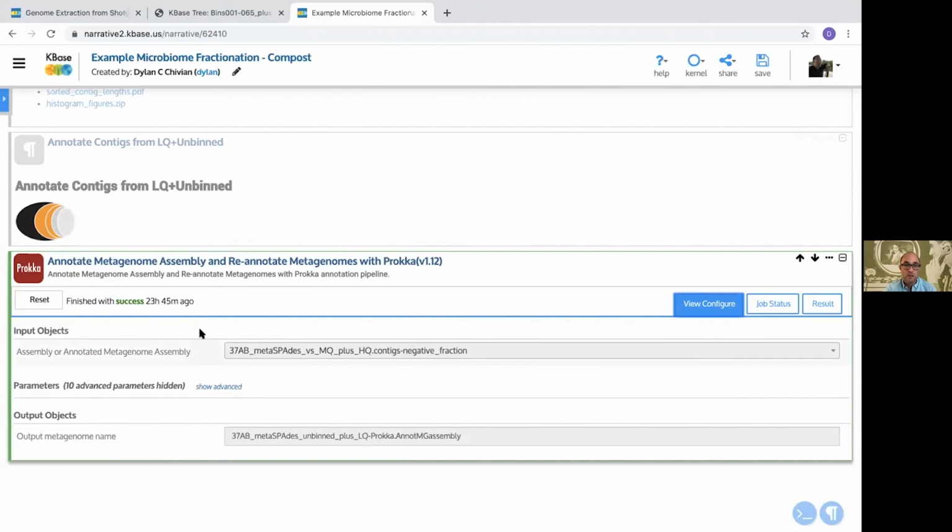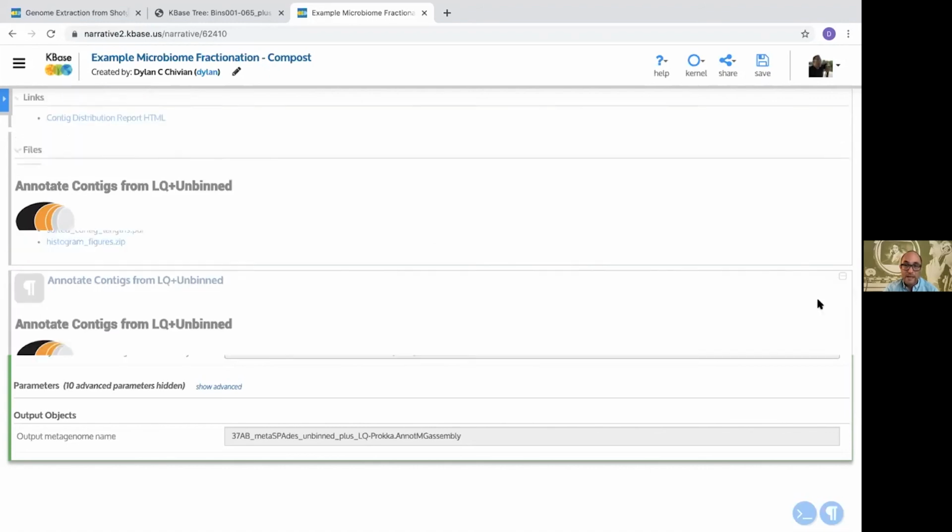And so we're going to, in this case, use Prokka to annotate these guys. This is a beta, by the way. Any of the annotated metagenome assembly stuff, like all our beta tooling, bear in mind that it's not fully vetted. We do encourage you to use it and use our help desk ticketing system to provide feedback to us, and we would really appreciate that. But bear in mind that it's just not done yet.